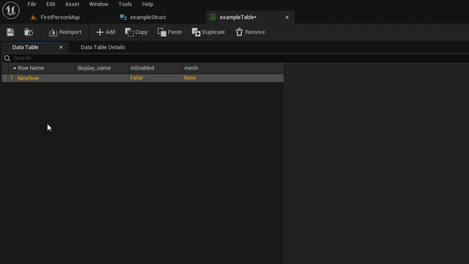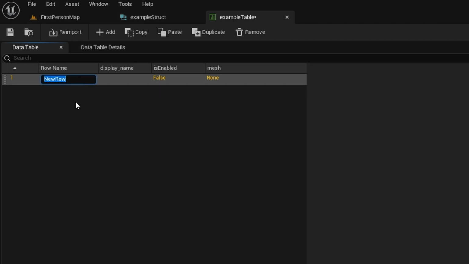Now to add a row into this, we have an index here. We have our unique name, which is not down here. You have to hit F2 or you can just double click on here. And I'm just going to call this row 1. When you have hundreds of items and everything else, you'll come across your own naming convention.